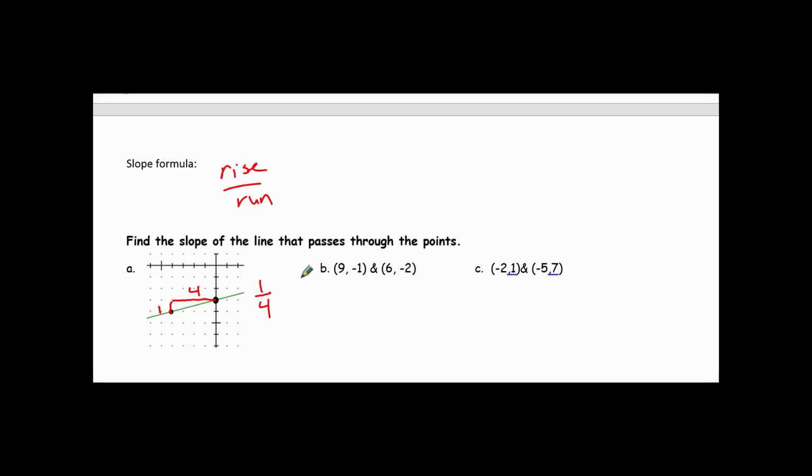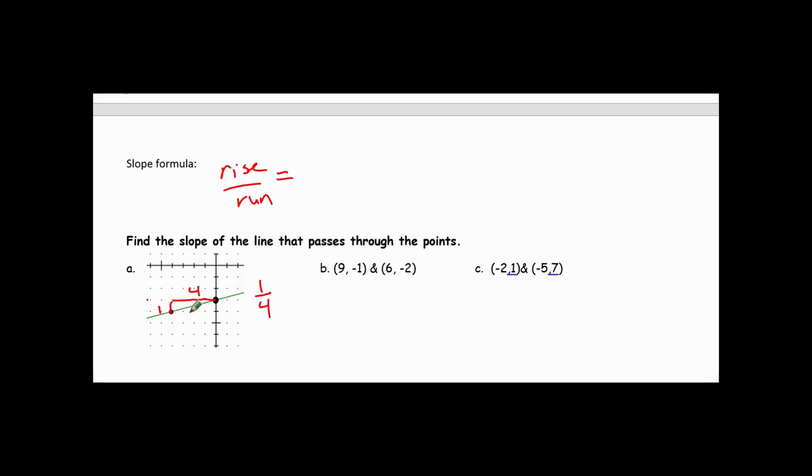Okay, well that's cool. How will we do it for these? Option 1 is to draw a graph, plot your points, and then do what I just did there. But we don't really want to do that because it'll take us a while. So we have a rule, we have a formula for this. Let's try to figure out what the formula is.